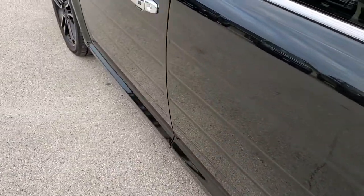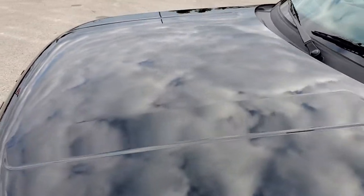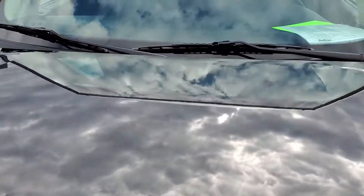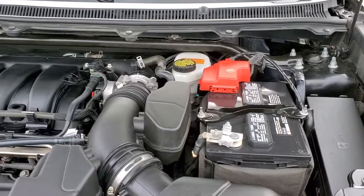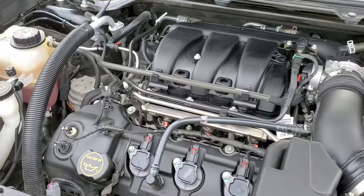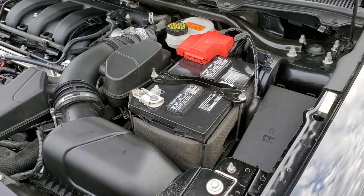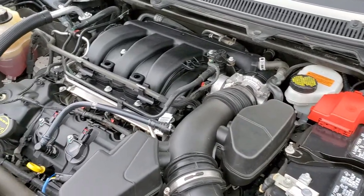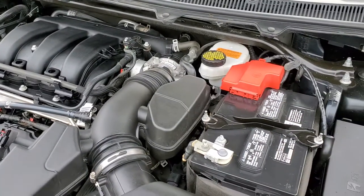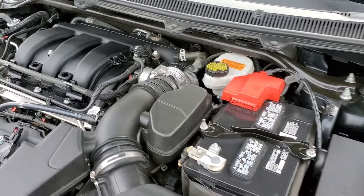We'll take a quick look under the hood. I would personally like to thank you for checking out the video today and hopefully from this HD video you will have been able to tell just how clean this Flex is all the way around, inside and out. Under the hood we have the 3.5 liter V6 motor — engine bay is very clean, runs very smooth. Once again this car has been fully safetyed and inspected by our service shop, has a fresh oil and filter change, all the fluids have been checked and topped off. It has brand new front brakes and it is 100% ready to go.